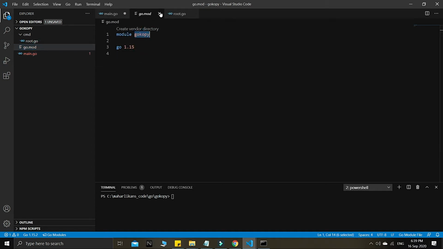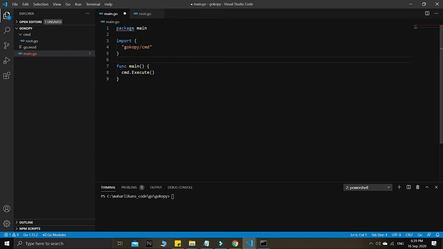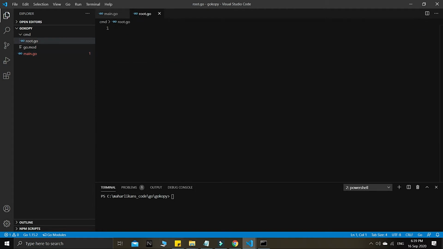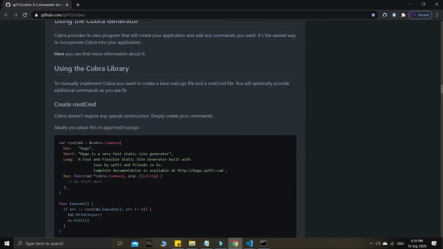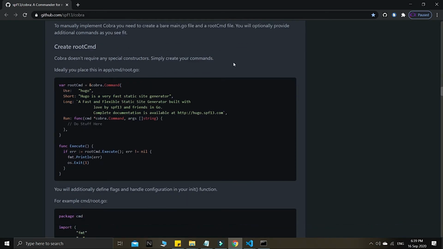This is the go.mod here, Gokopy. You just follow exactly, and then the slash is the cmd, which is under the Gokopy. There is a cmd folder that we have just created. So right now I save this, and then this is the command for the cmd, and then the execute. Right now our root is nothing there, so we head over again to what they call this line.